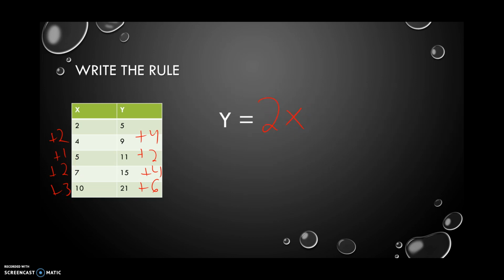Okay, now it's not 2x exactly. So then we just play the game here a little bit. 2 times 2 plus something equals 5. Right? What is that? 2 times 4 plus something equals 9, right? What is that? And each time, now I've already figured out it's 1, right? So it's 2x plus 1. So those both were linear, okay? They're all functions that you're going to see. Just some are linear functions and some are nonlinear functions.